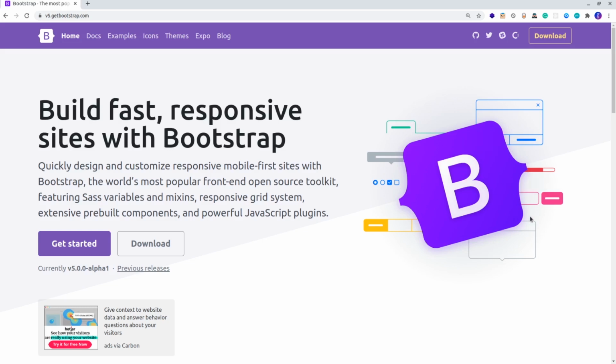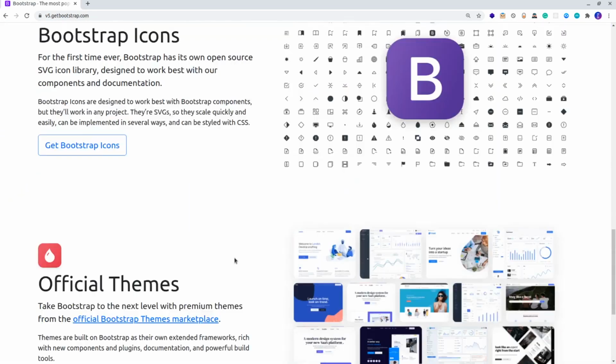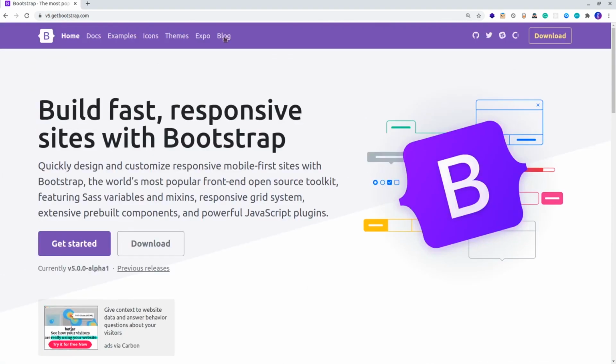It's a pretty simple logo with a linear gradient going from light purple to dark purple all the way to the right, and just a B in the middle. It's simple and good looking, and it does the job perfectly for a modern redesigned logo for the 5th version of Bootstrap. The page has a couple of different pieces of information about the course. Currently there is the V5 alpha version 1, which is the only version released lately, so there isn't much going on here, just the regular things about Bootstrap.